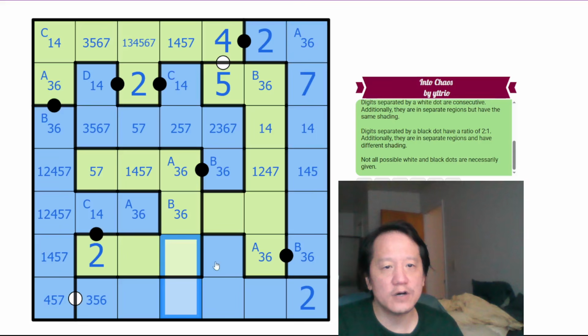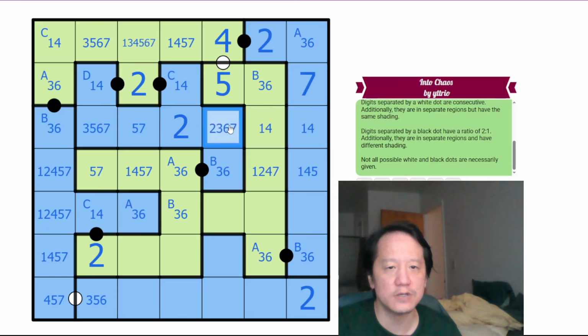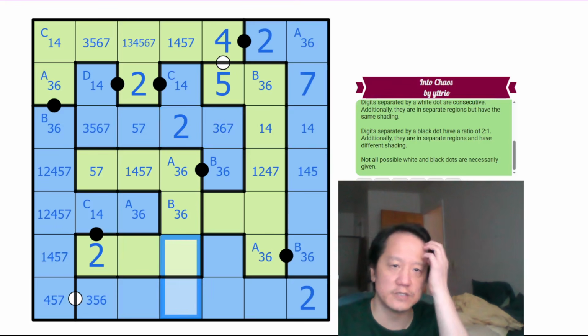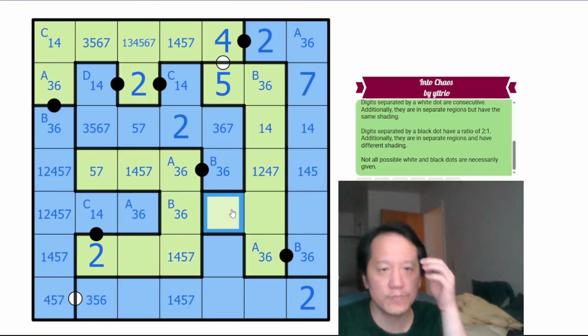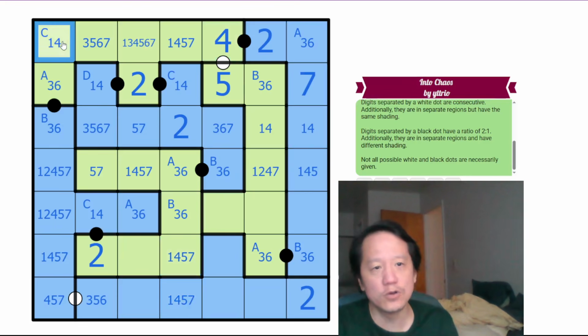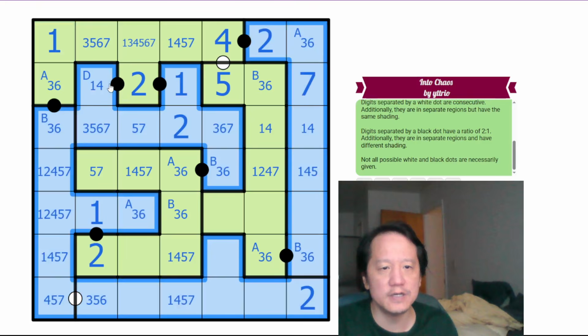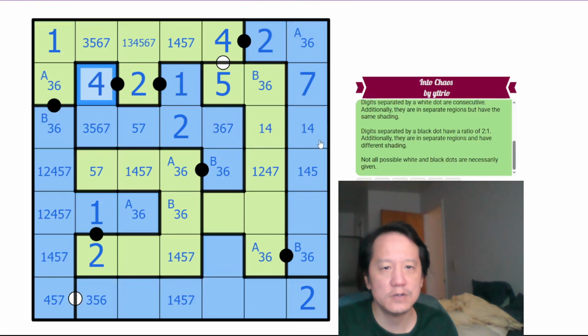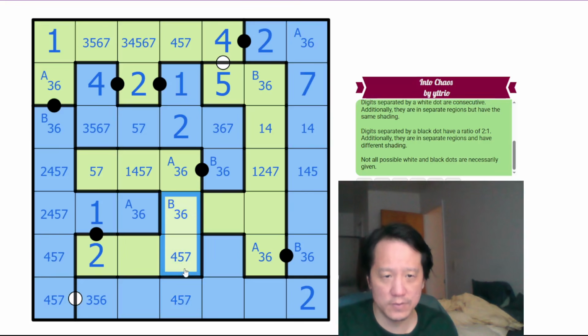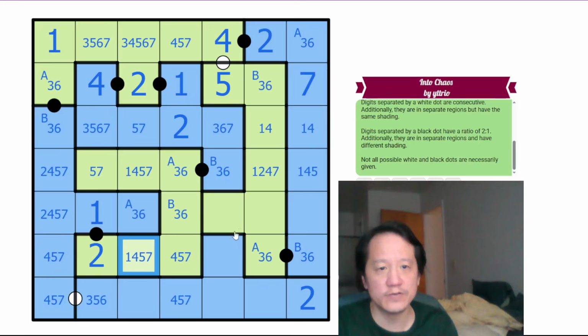Remaining digits of column 4 cannot be 3 and 6. This can't be 2. This can't be 2. Where's the 2? It has to be here. That eliminates 2 here. The remaining digits must be 1, 4, 5, and 7. 4 eliminates 4 here. So the C's are all 1. That means D has to be 4. That eliminates 1 in the rest of the region and row and column. That has to be 1, 4, 5, 7 there.